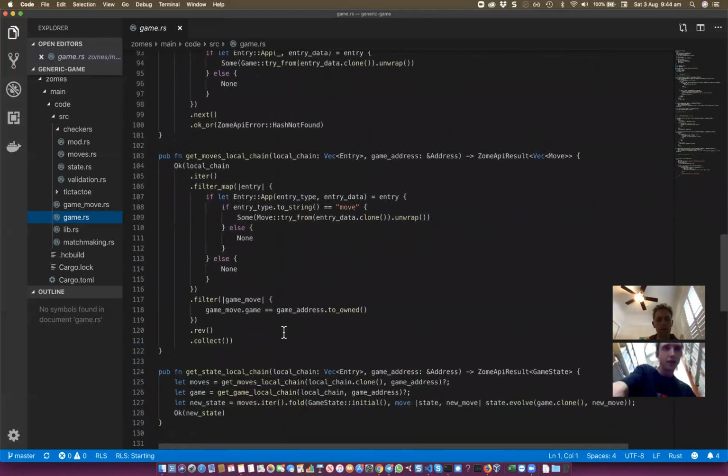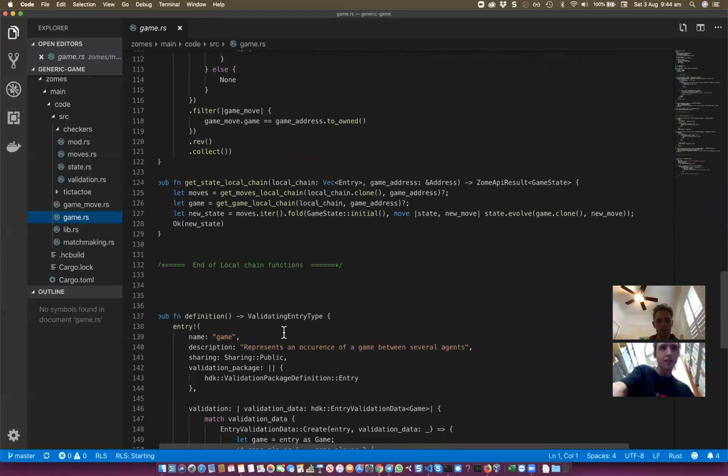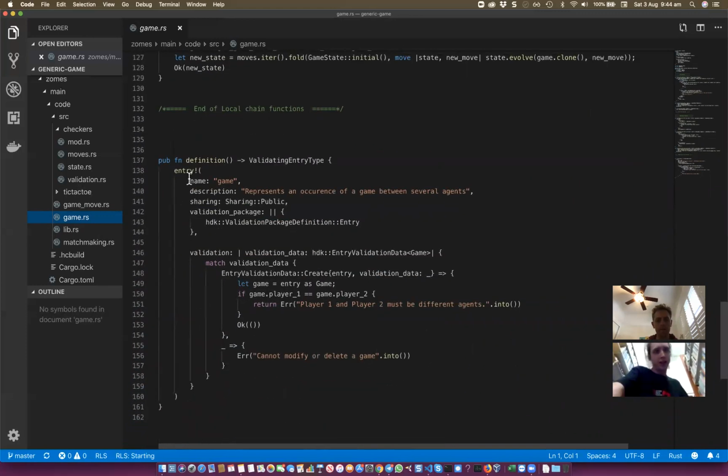Where is that? Oh, there it is. Yep. So that entry macro is how you define entries, and you have to register them in the zome. This is how we're defining its name, some other properties about it, like if it's shared publicly, and what goes into the validation function. So again, you only need the entry itself, but if you look at the moves, that will actually be the full chain of the authoring agent.